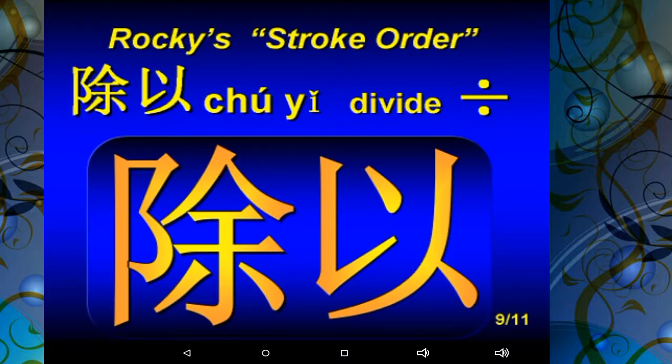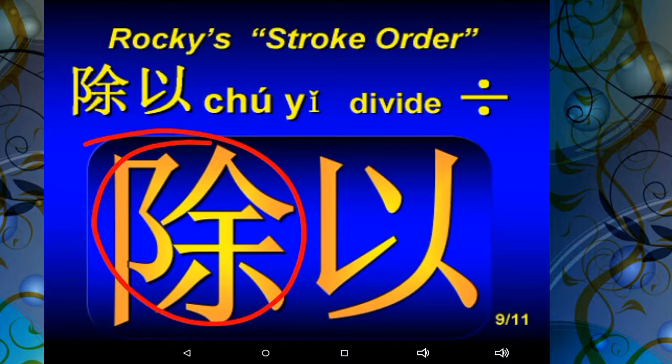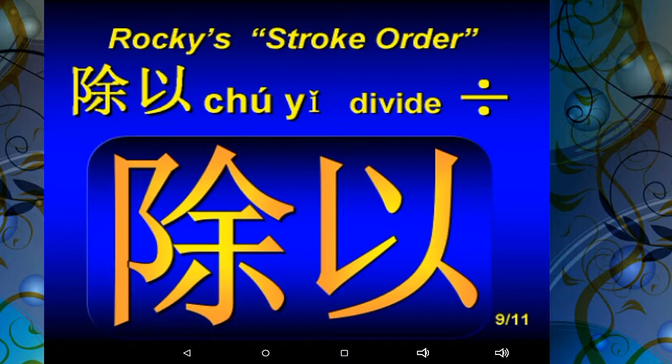Now let's look at our next one, how to divide in Chinese. It's actually how to divide internationally, but I'm just making it a little bit more Chinese. Now in this character, the Chui, we're going to look at this character first on our left side, because that's the way we start working our characters, right? We would start on the left side, and then we move over here to the right side.